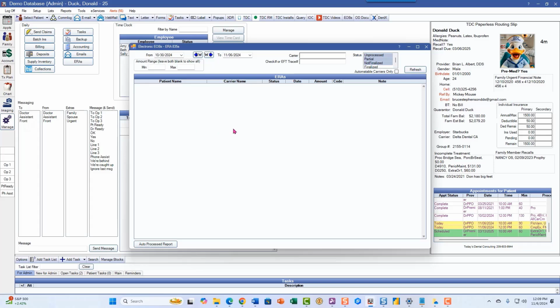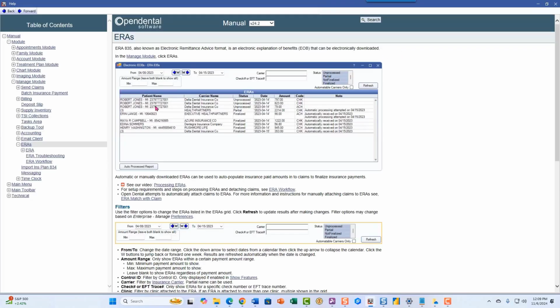If we go into this little icon up here, because I don't have any ERAs in here, but if I want more information, this little icon is available on virtually every screen in Open Dental. So I'm in ERAs, I click on that, it takes me to that part of the user's manual that's specific to ERAs.